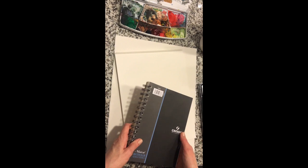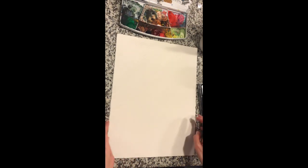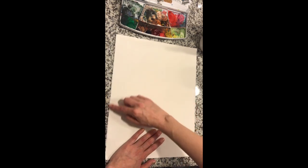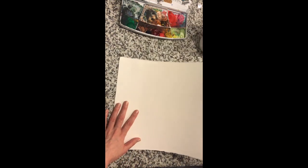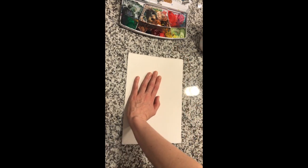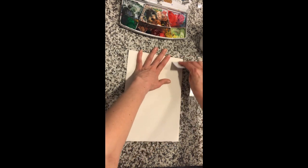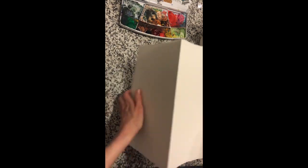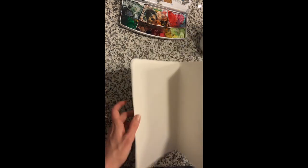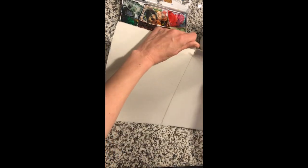So I wanted to begin by teaching you, and I love doing this, where you're actually going to tear the watercolor paper. When I paint watercolors, I love for them to have this torn edge. And so how you achieve that is you're going to fold over your paper. And if you have a simple credit card or a ruler, it's very helpful. And then you're going to just go back and forth several times. And then you're going to tear it.